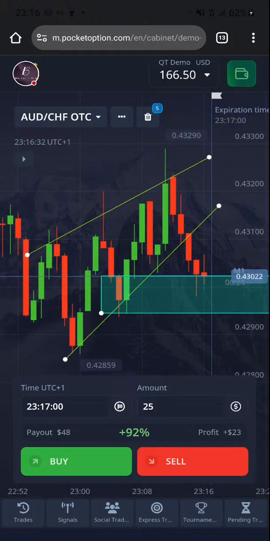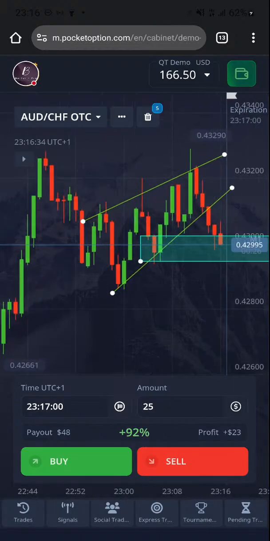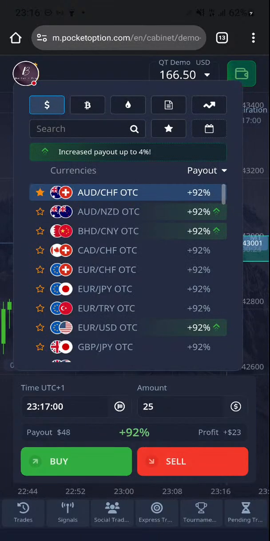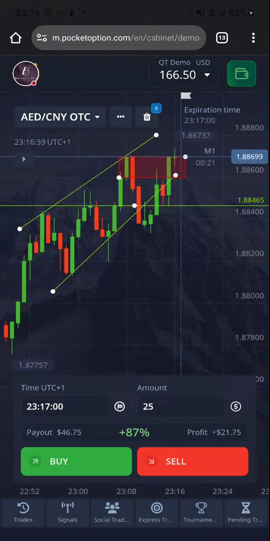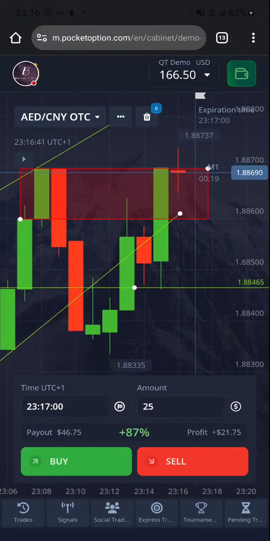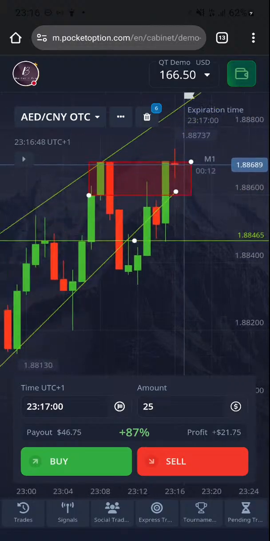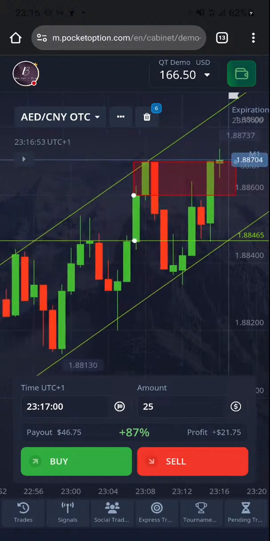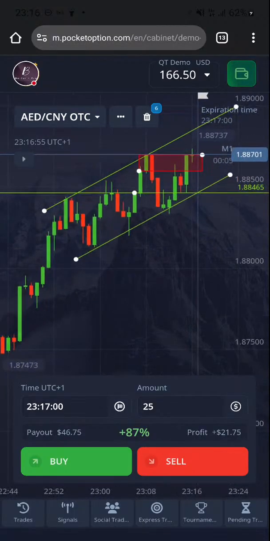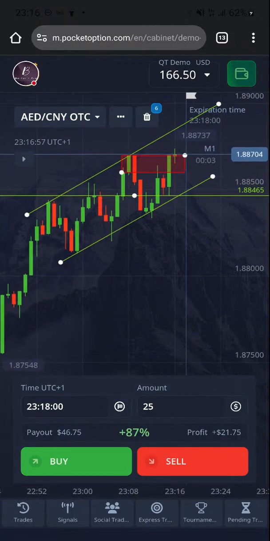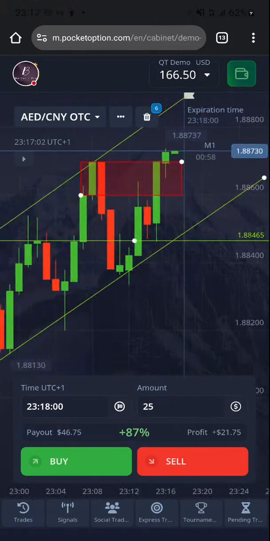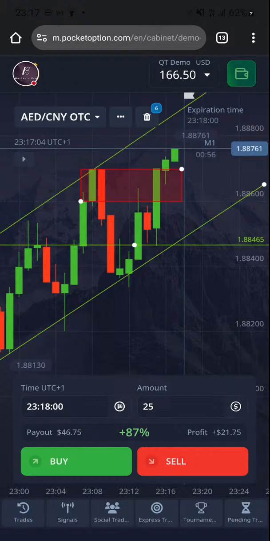So this time, if you have any questions about all these trades, please go ahead and ask. I'll mark it as a favorite. Let's check. We have another seller's entry up here, but I'm not going to take the seller's entry. Why? Because we have an uptrend, and sometimes you don't want to go against the trend unless you really have a reason to do that. You understand?